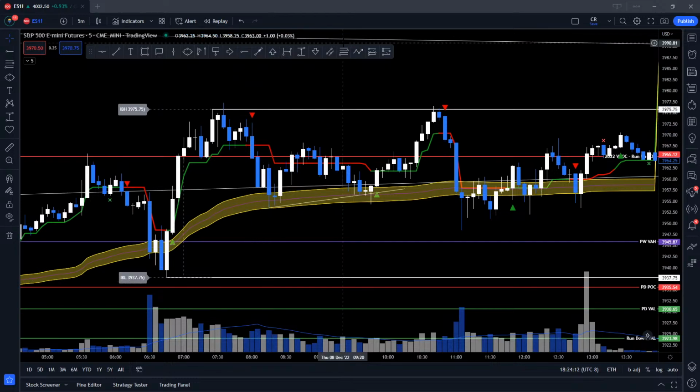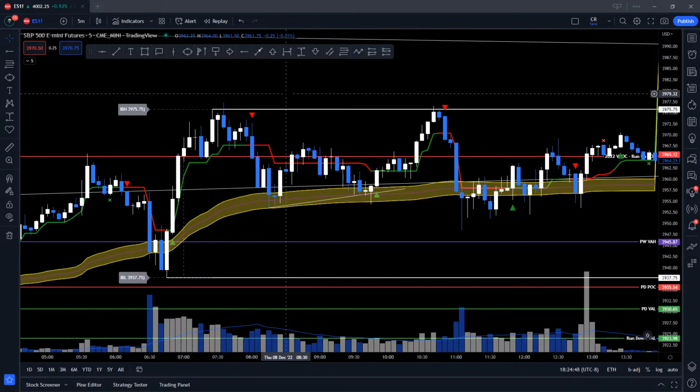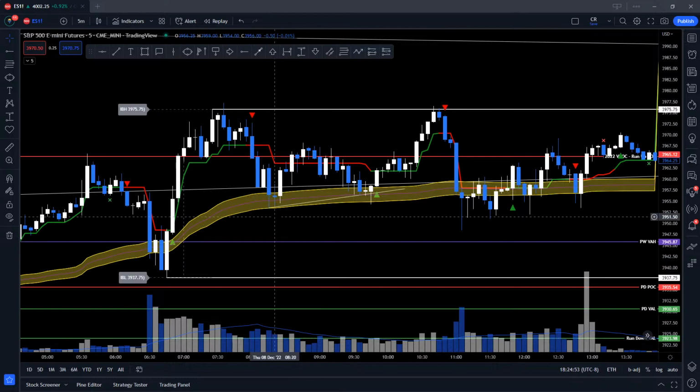If either of those two things happen, so for instance, if this candle here closed above the IBH, it's just telling us there's an 88% chance that this is the low of the day, that price will never go below this level. If a 5 minute candle closes below the IBL, it just tells us there's an 88% chance that this is the high of the day, and price won't go above that level. So basically, roughly a 90% chance, if you have a candle close above or below, that it's either set the low of the day or the high of the day, and that price will never pass through that level.